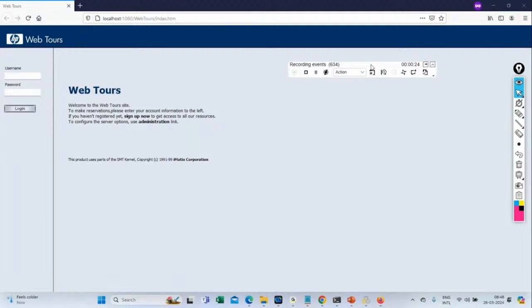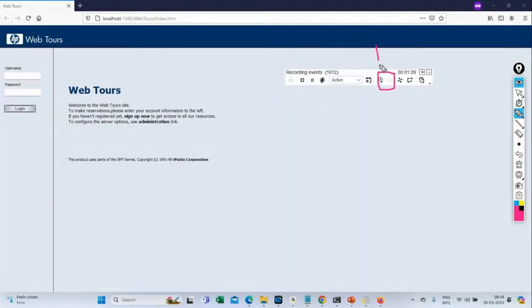Now, if you see, there is a movable window over here, and some number which keeps increasing as you perform actions on the UI. When the number is increasing, it's a good sign. That means the tool is able to record successfully, I mean, the tool is able to interact with the application successfully. There are different options here like stop recording, pause recording, cancel recording, and comment. We'll see all these options later, but for now, let's focus on these two.